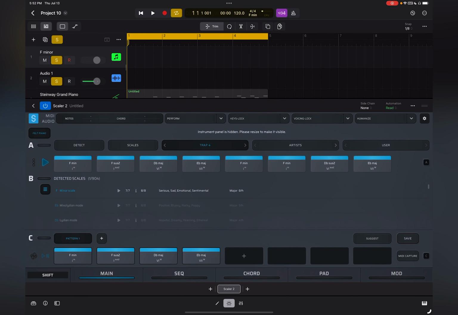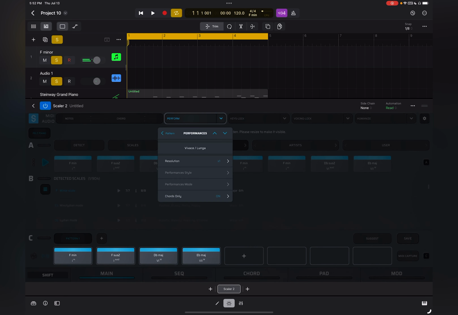And I'll show you what I mean. So let's go over here. I'm going to do melody.